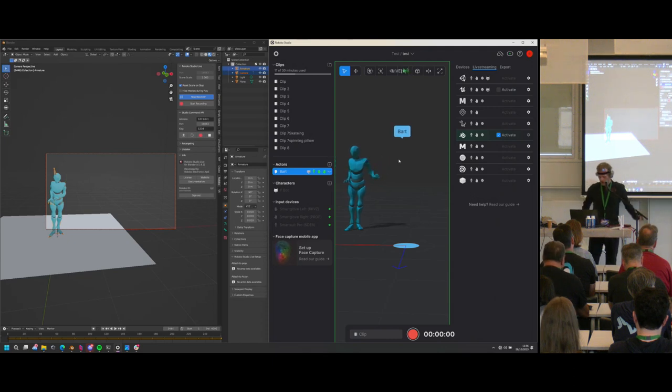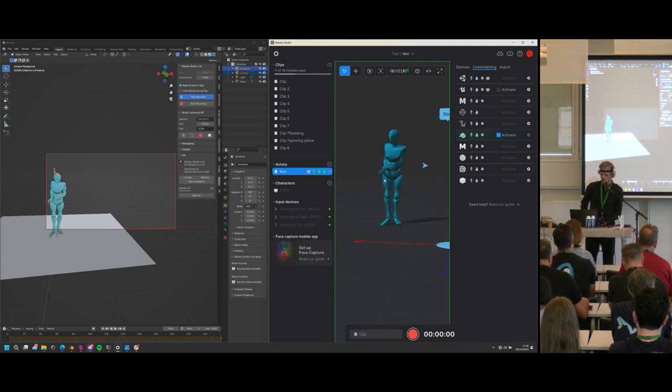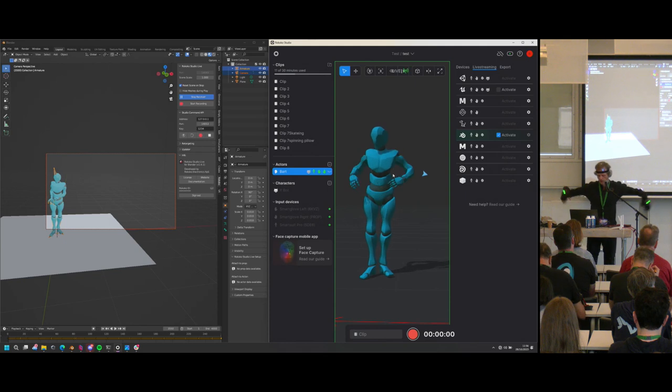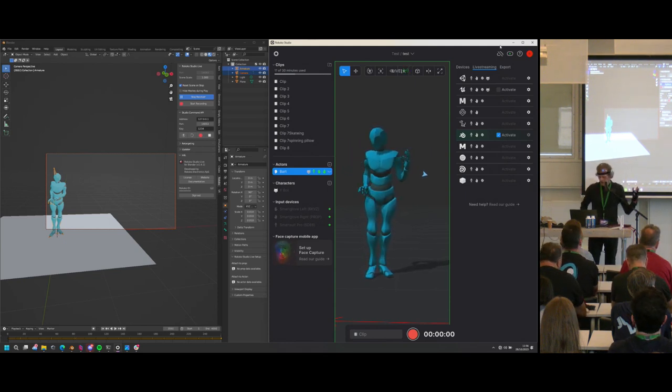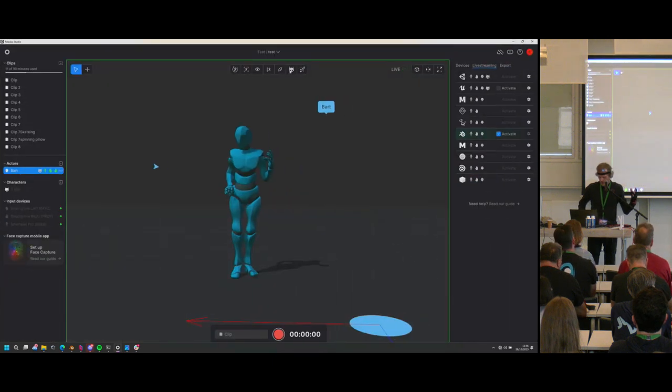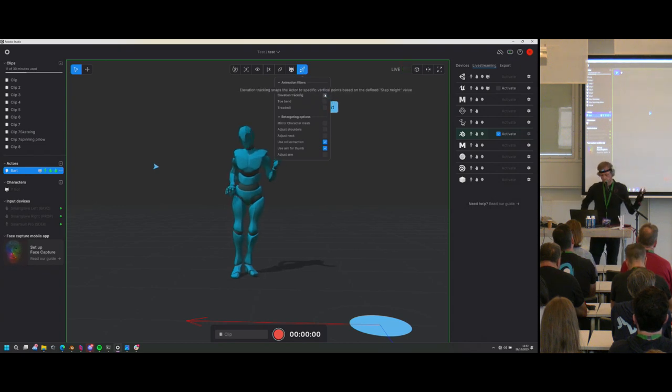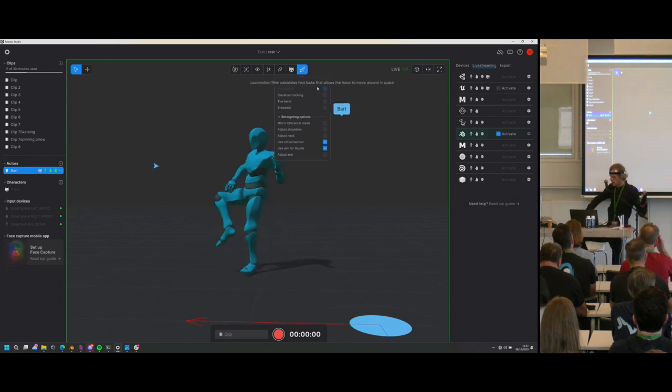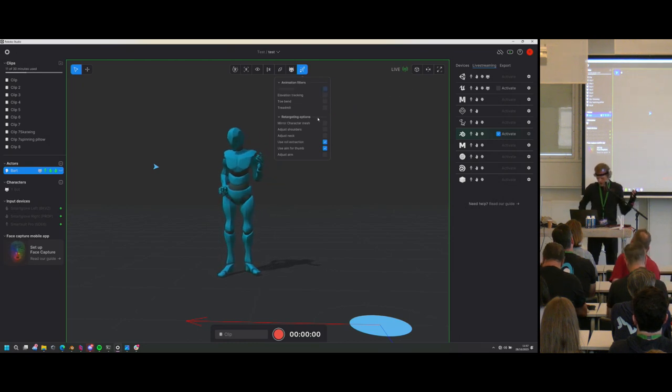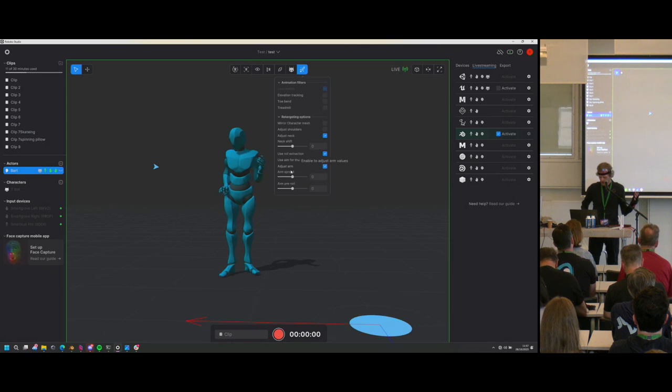And you can see the character already performing here. And this is really nice, and I'll tell you exactly why, right? Because you can do adjustments on the fly. Because when I go up here, there's this thing called elevation tracking, if you want to deal with that. But also, what I love here is adjusting, right? Adjust arms, adjust that. So if I need a wider spread, I can do it. It's all happening in real time.